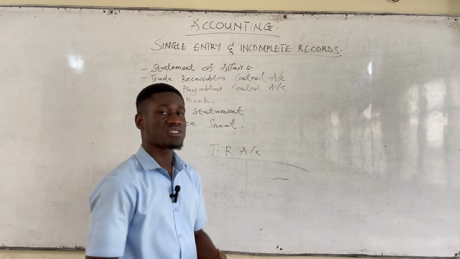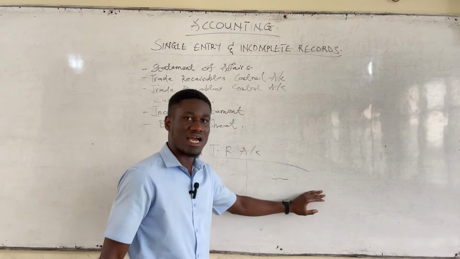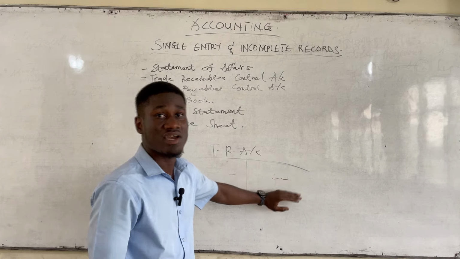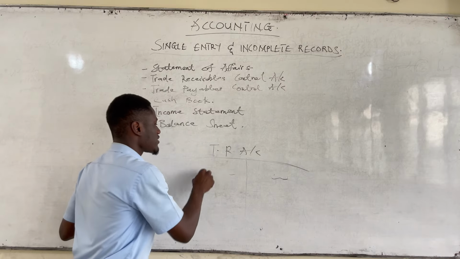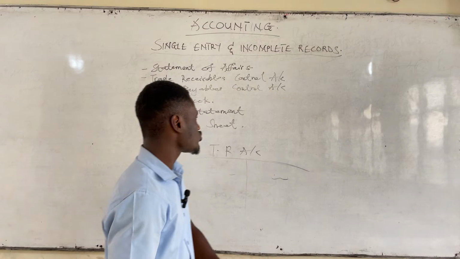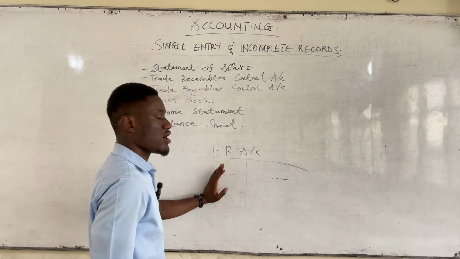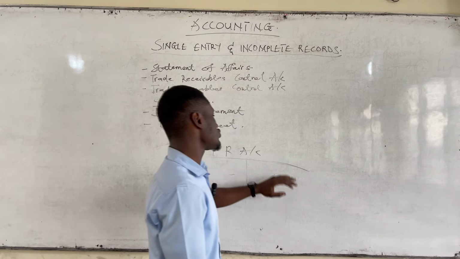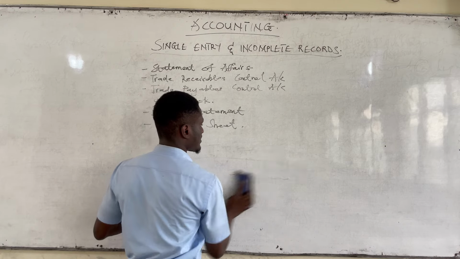That's why cash received, when we receive cash from debtors, you could see that the debtors are owing us and they are reducing their debts, so we receive cash from them, therefore we write it at the credit side. Since we know that at the credit side, anything that will decrease the debtors balance is recorded here. Credit sales is recorded here because when we make sales on credit to our debtors, it increases the amount they owe us. Do you get it? So every item that will increase the amount our debtors owe us will be recorded here, and any amount that is going to decrease the amount they owe us is going to be recorded here. It's just the same for creditors.